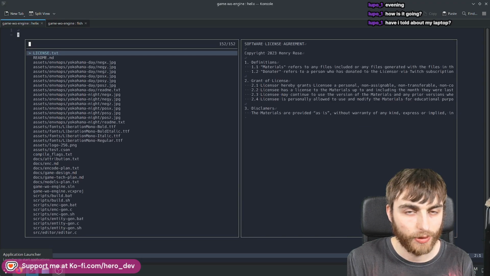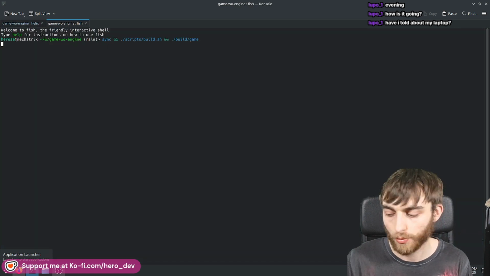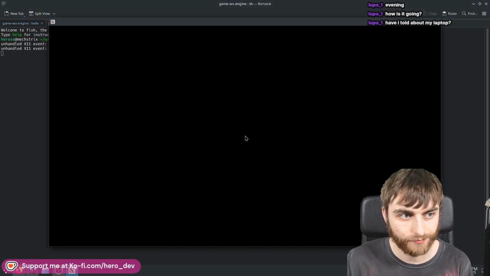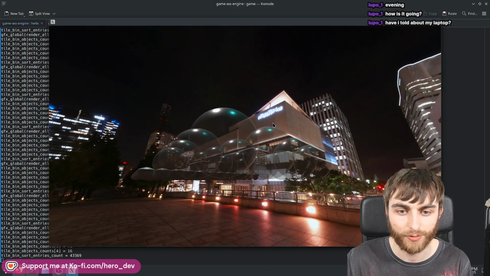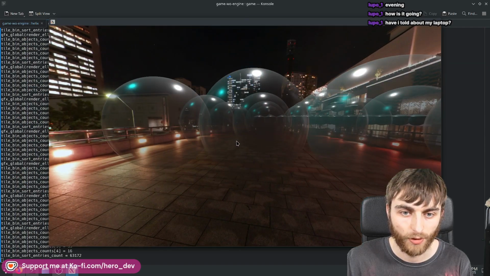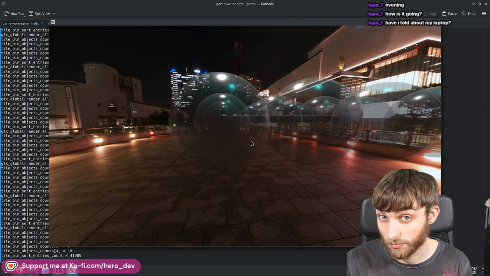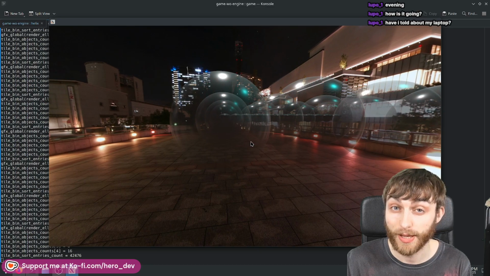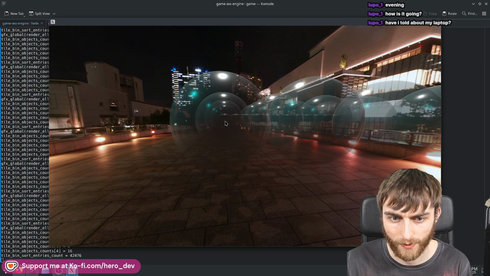So, we're going to start. Let's just see the game first, for those who haven't seen the game for a while. We're using the entity system to, oh yeah, we made these. This is really cool. We did this last stream. So, we've got transparency with up to 4 layers of objects per pixel. So it seems like there's more than 4 objects here because you've got a background one there.